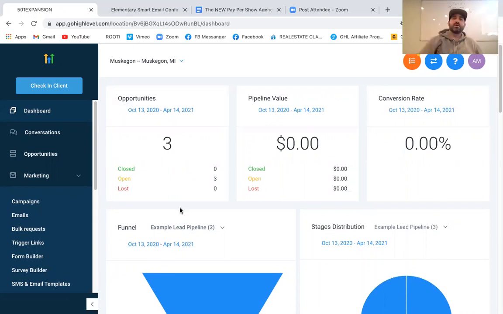Sweet. Awesome. So that right there is how you go from connecting a lead page, connecting the lead form, setting up the campaign, and then setting up a pipeline and some triggers to automate the whole process. And that right there is step by step how you can get people opting into your lead form, showing up to your landing page, getting them into a pipeline stage, then getting them into a campaign, and having it completely automated. Okay. Like I said, I wanted to keep this short and simple.